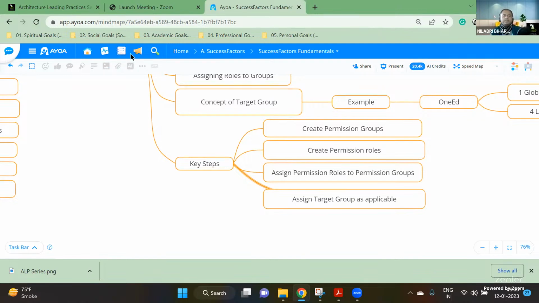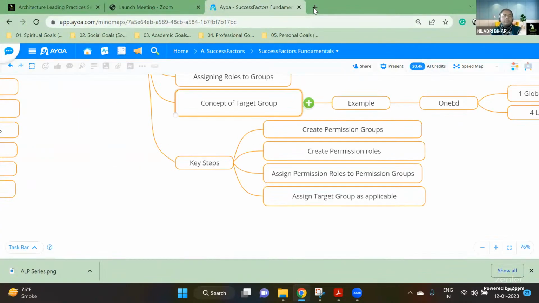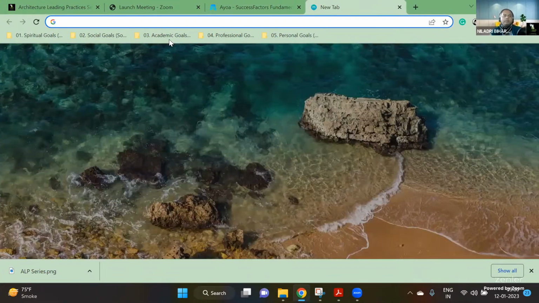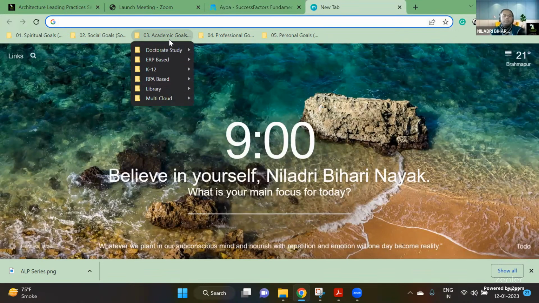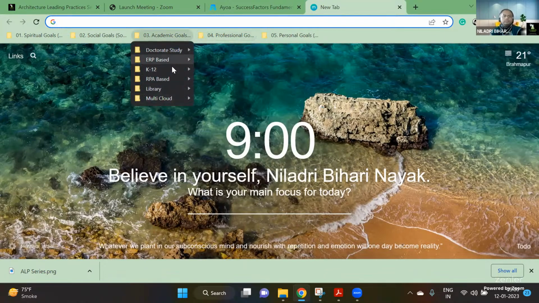Now, after understanding this quick recap of the permissions, before we move to the other topic, which we'll be covering in the next session, just before we complete our session, we'll go to an activity, and I will also recommend you do this activity on your own. So let me go there.